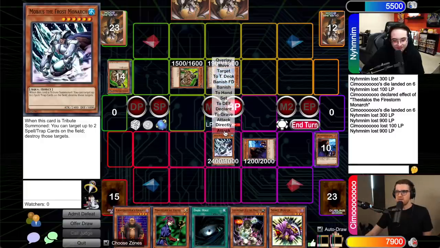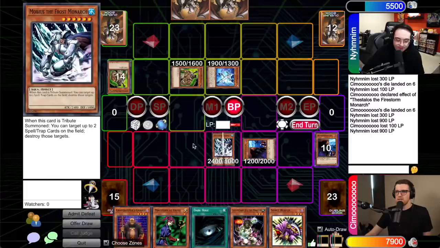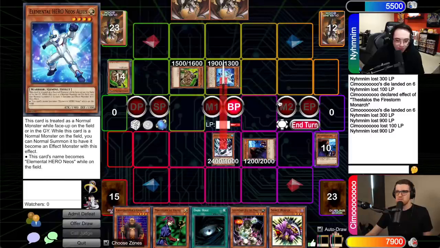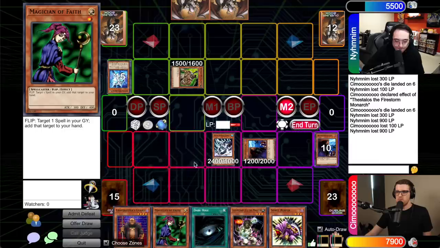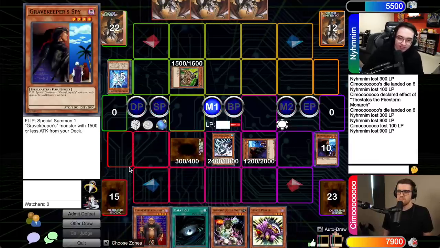I'll just go to battle. Let's take out... I'm trying to think if there's a reason to go for one or the other here. Let's take out the alias. Okay, no problem. And then second main, I'll throw another set down. I'll pass it back. All right, I will draw. I have to do this.